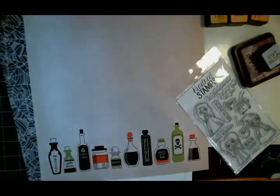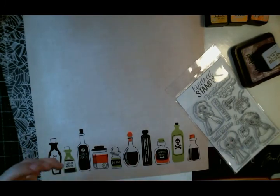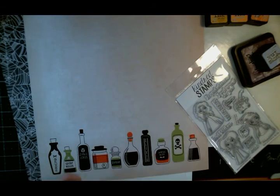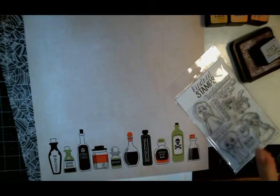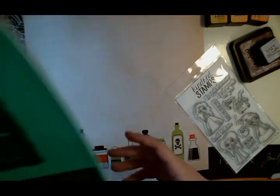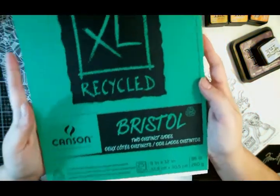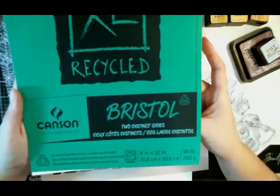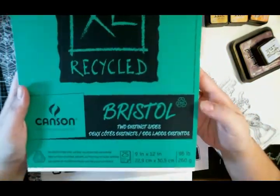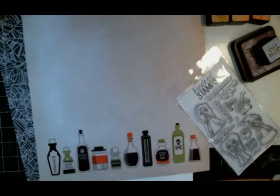I am also going to color up my images and stuff with my Zigs to keep up that cohesive coloring, so that it still has a watercolor look, because I'm doing the watercolor techniques with my inks. So I'll have my Zigs pulled out, and whenever I color with my Zigs, I color on the Bristol Smooth. This is the XL Recycled Bristol cardstock from Canson. This is two-sided, and so there's a really smooth side and then a slightly smooth side. I usually color on the really smooth side. So that's what I'm going to start with.